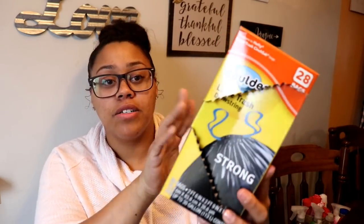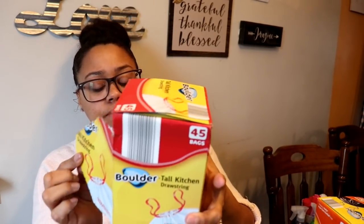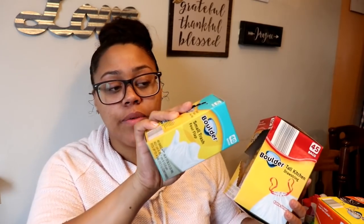So as far as the Boulder trash bags are concerned, these are the ones that I usually buy from Aldi. So I have the black ones, and then I also have the regular size drawstring bags, and I have the mini trash bag ones. I haven't really used these as much because my new trash cans that I got for the bedrooms and the bathroom have another little insert on the inside, so I can just fill it up, empty it, and then wash those out as I go, which is great for reducing my trash and what have you. I'm trying to get more reusable products on board here.